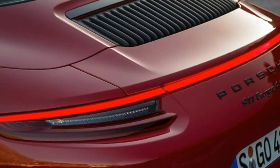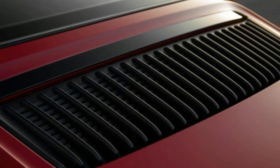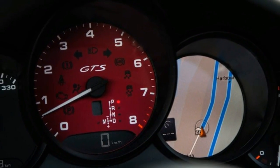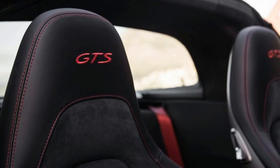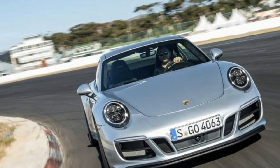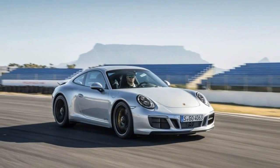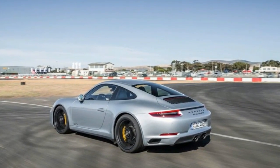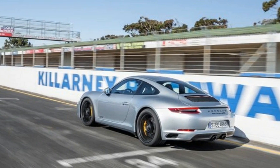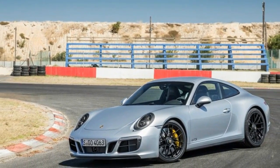The rear-wheel drive GTS with a manual transmission is the fastest Carrera, according to Porsche, topping out at a sweet 194 miles per hour. The twin-turbo flat-six is so quick to respond that it's virtually impossible to tell that you're not flogging a naturally aspirated engine. It's a high-revving 6-cylinder, with maximum power at 6,500 revolutions per minute, and turbocharging brings maximum torque to a lofty 405 pound-feet. We still love the linearity and turbo-free feelings of the old 3.8-litre flat-six, but it is essentially impossible to find fault with the new power plant.